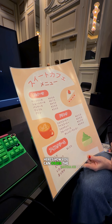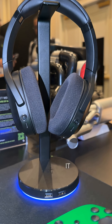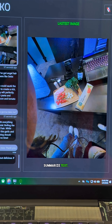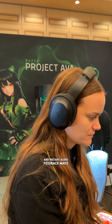Here's how you can order the matcha ice cream in Japanese — you can say it, and the headset understands. With dual eye-level cameras, it understands what you're looking at in real time, can recognize objects, summarize text, translate signs, and help you multitask hands-free from a first-person view. Built-in mics and instant audio feedback make it feel natural.